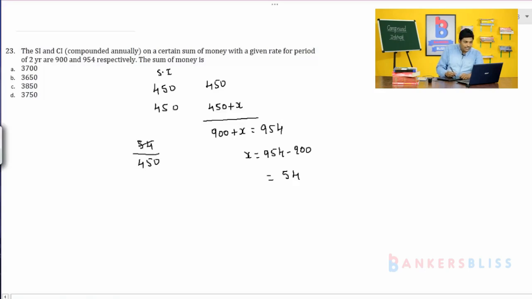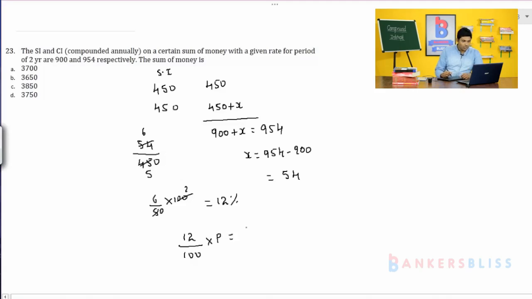Okay. So, 9 6s are 54, 9 5s are 45. So 6 by 50 into 100, you do. 5 2s are 100. So you got 12% rate of interest. Okay, you got 12% rate of interest. So based on this you can easily calculate. Okay, so 12% of the principal amount, under simple interest only you can take.